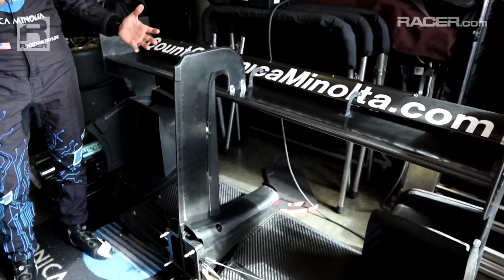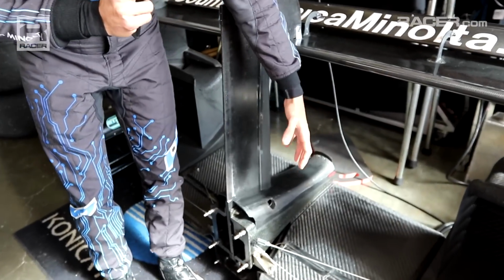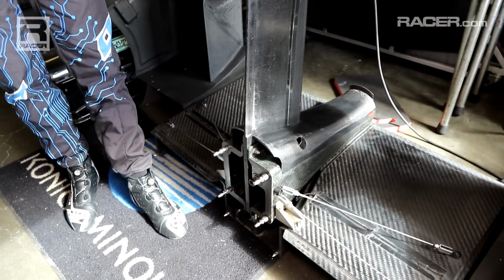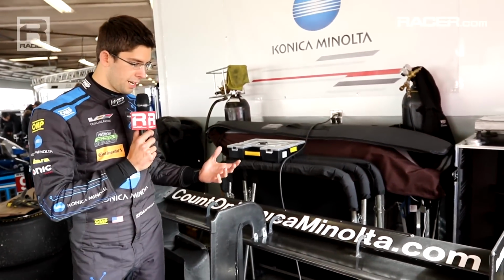All right, well this is part of our rear end here. In years past, the Daytona prototype was a bunch of little pieces that would come together and go apart. But this year, like you've probably seen with a lot of IndyCar stuff, you've only got a couple bolts, and this will just slide on and off for quick changes. Up here we've got the swan neck that'll connect onto the fin. It kind of looks like a shark fin on the race car, for safety reasons.